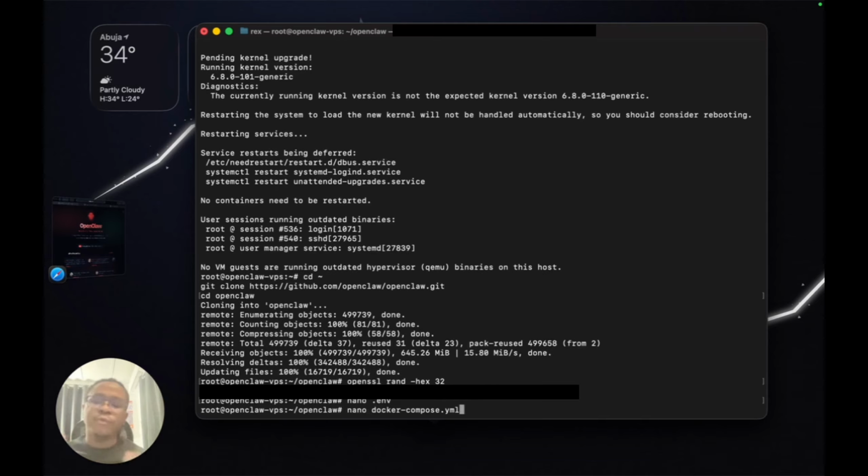One rule of thumb again, I want you guys to understand: I know that people on my channel don't necessarily need to be very technical. I just need you to follow the process and you're good to go. So anytime you see me use the word nano, it's just a Linux command for me to edit a file. The way you can easily edit a document in Word or anything. So anytime you see nano with a file name, it simply means enter into the edit of this file, open this file, let me edit this file. That's basically what it is.